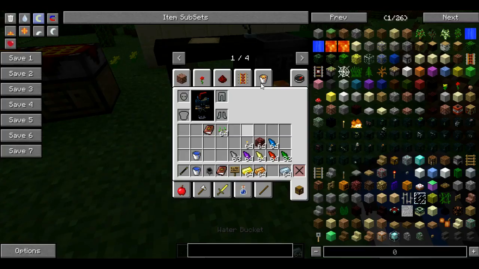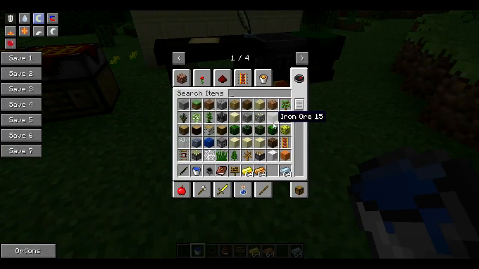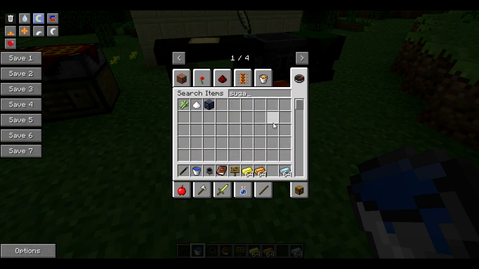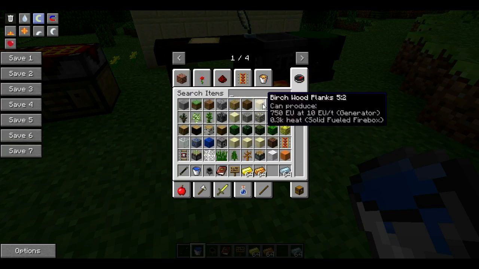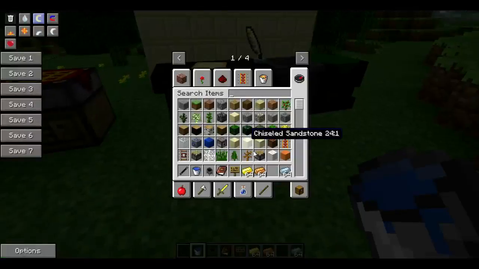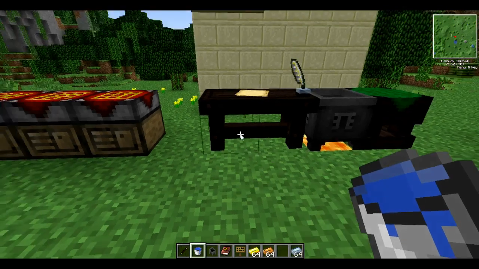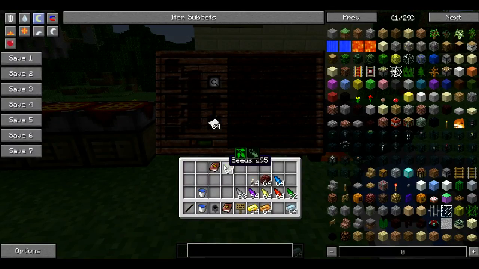Let's just double check on that. And no, sugarcane doesn't have it. It was something else that has that. But the easiest thing is just to use seeds like pumpkin seeds or melon seeds, or just wheat seeds. And that will have this, which is permutatio.